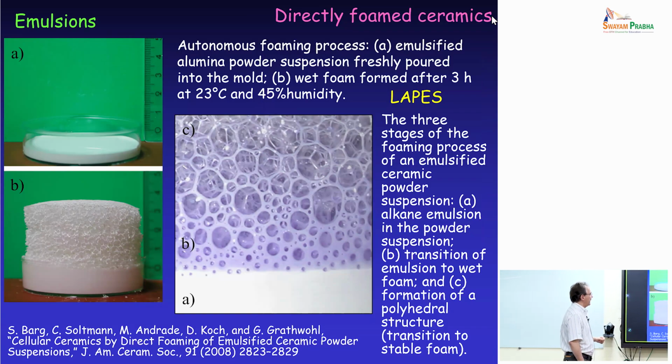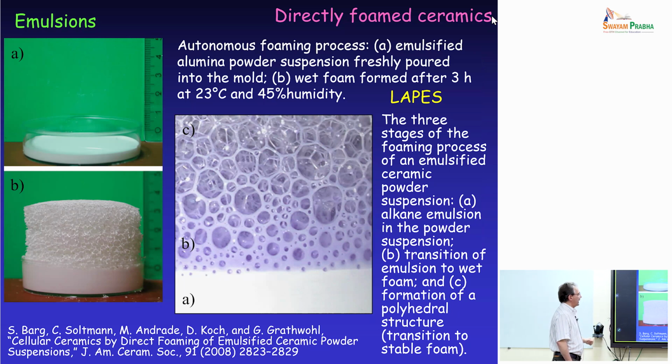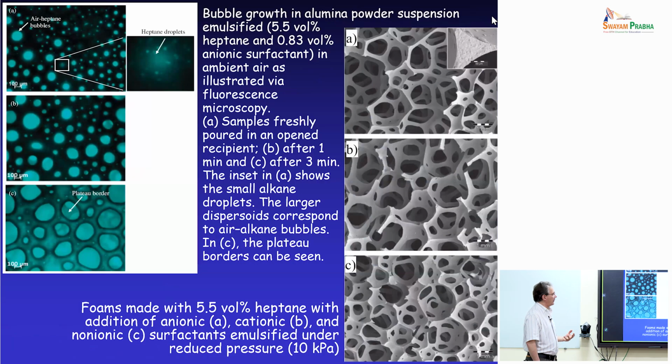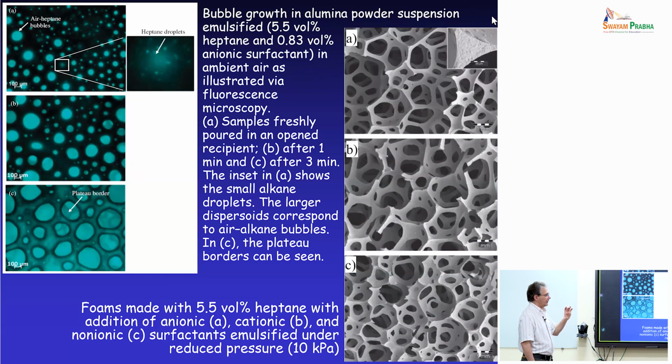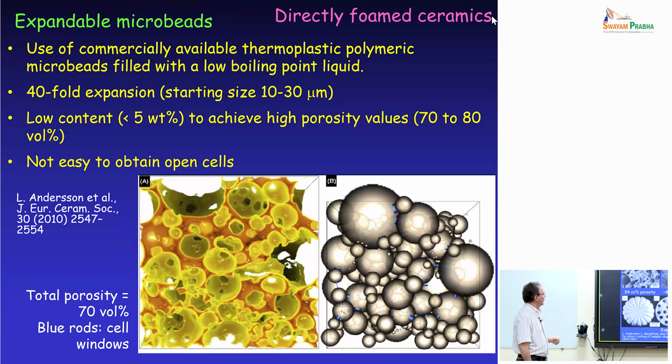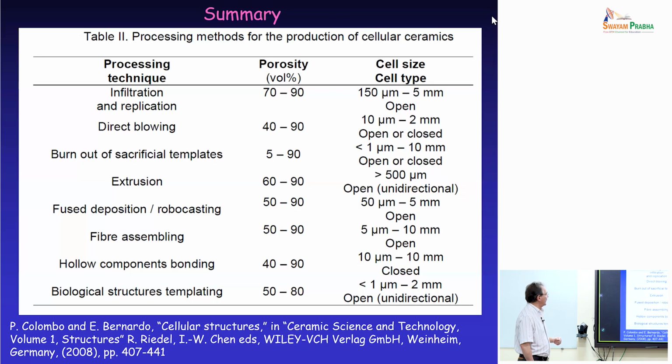There are other ways people made foams. Here with this approach, you can see that you can get highly open cell foams. Then we can discuss if the porosity in the cross-section along the z-axis is homogeneous or not. This is one of the drawbacks of direct foaming, that often you might have some gradient porosity. But you can see with this approach that uses some oils like toluene and hexane in water, so you make an emulsion, you can obtain highly interconnected porosity. Okay, so I think we can skip this. So let me just summarize.